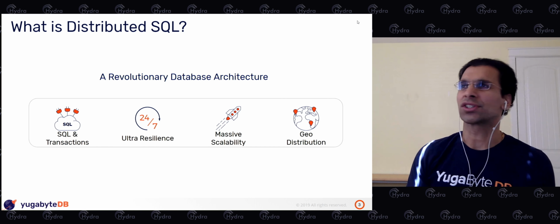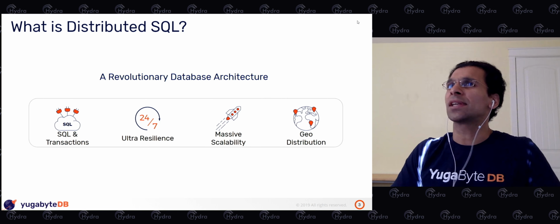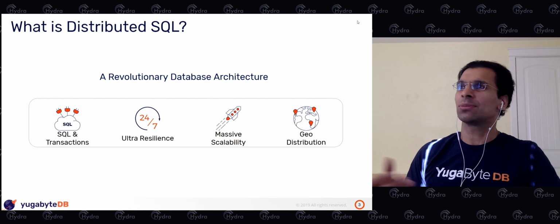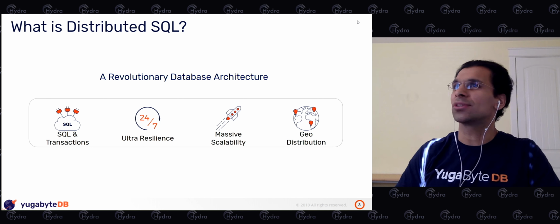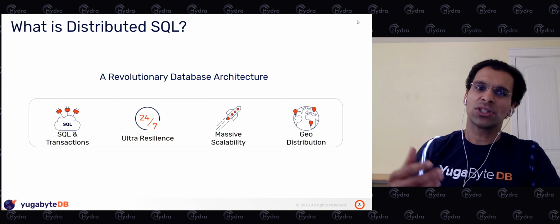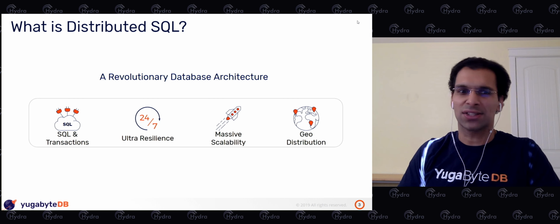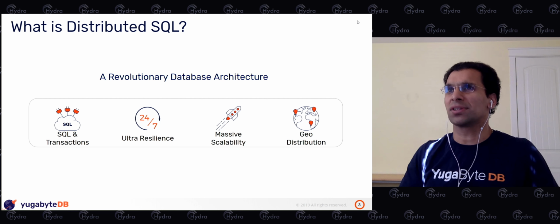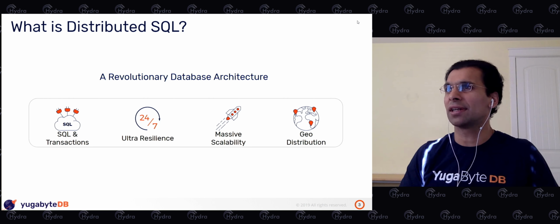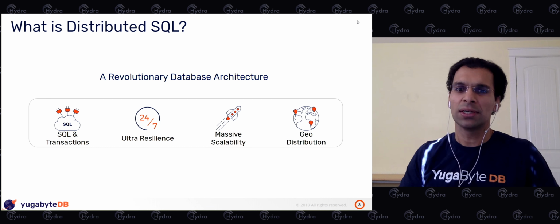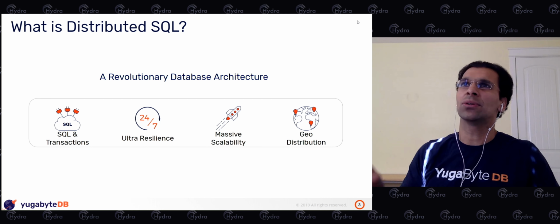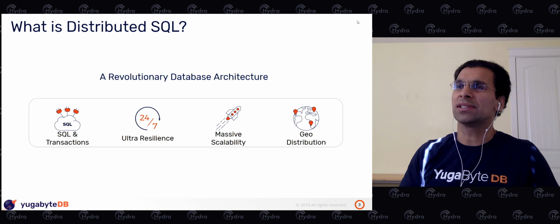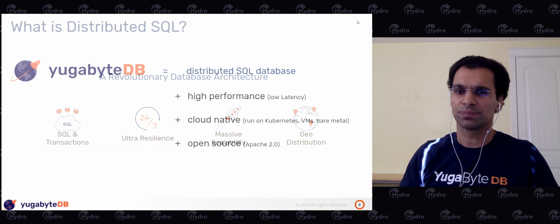Okay, so quick introduction. What is YugabyteDB? YugabyteDB is an open source database, so you can check it out on GitHub also. But primarily, it's a distributed SQL database, right? That brings up what is distributed SQL. Well, like I was saying, imagine a database that can support SQL and can do ACID compliant transactions with 3 extra properties, right? It can tolerate failures, so it's very resilient to failures, whether it's node failure, zone failure, what have you. It's massively scalable, which means you can add nodes to handle more queries, and it's geographically distributed, so you can deploy it in a multi-zone fashion or a multi-region fashion.